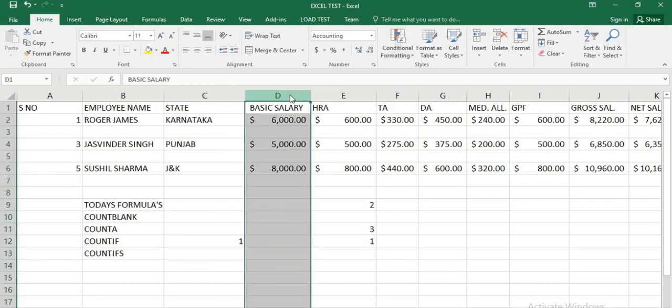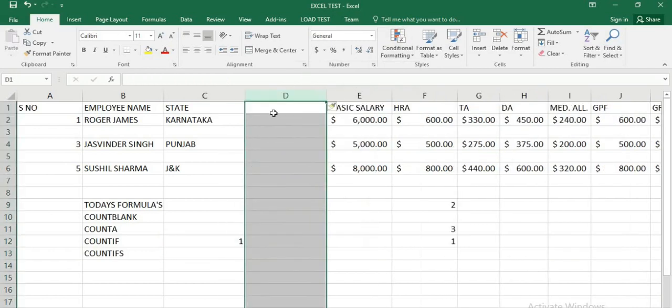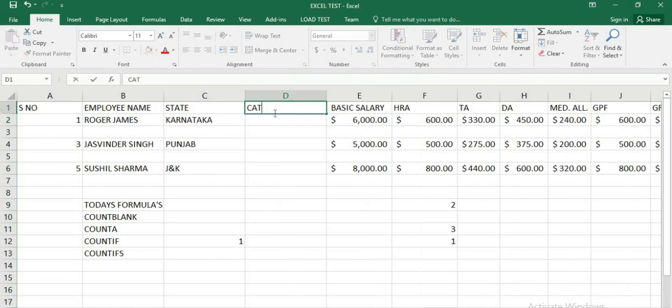So I include one more column here. Insert category. So I use ALC, OBC. Let us suppose again OBC. Okay, we shouldn't use ALC here. Okay, so I want to find those particular employees whose salary is more than 8,000 as well as belong to ALC category as well as J&K.